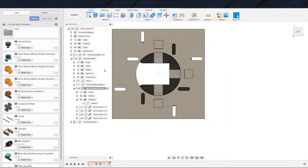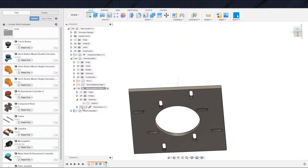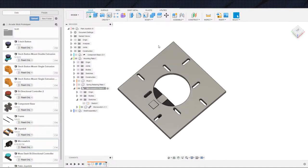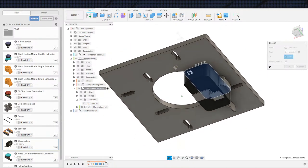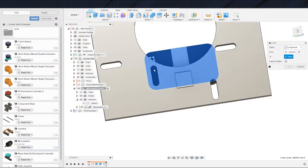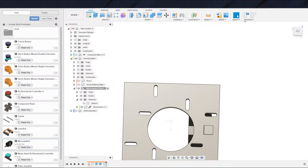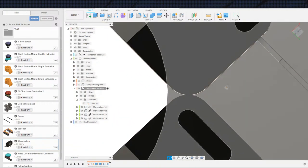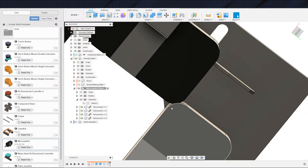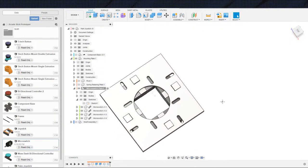So, we're going to deal with it. And before we bring the micro switches around, I'm going to realign this micro switch to the new mounting holes. That corner too. I wanted to get down into this corner. It's a little hard to. Yeah, there we go. That should work. Alright, cool. And that should be fine. Again, unfortunately, can't actually see the mounting holes yet. But now that we rotate this around, we should have a millimeter clearance between these guys. Doesn't quite look like it, but that should be alright. We have enough. We have clearance away from this, so it's a bit overkill to be fussing about that.